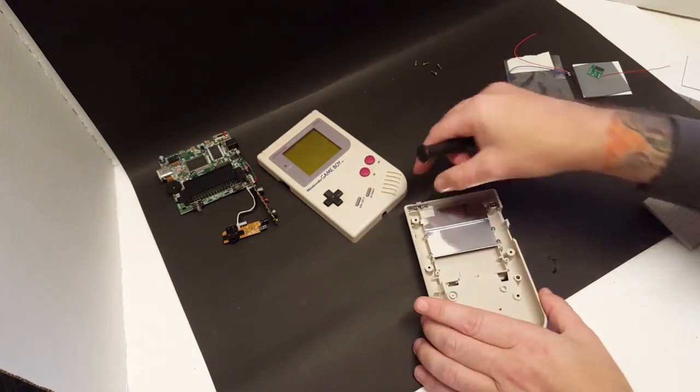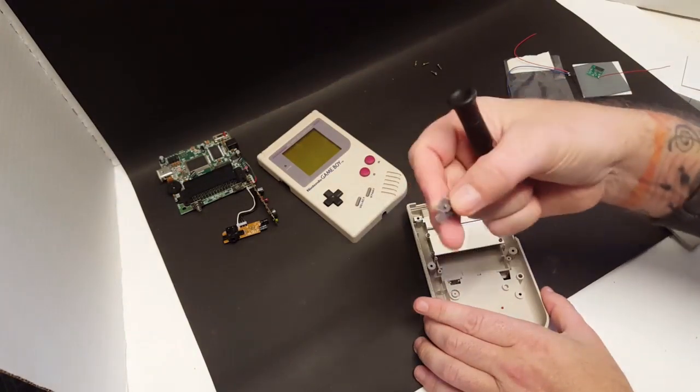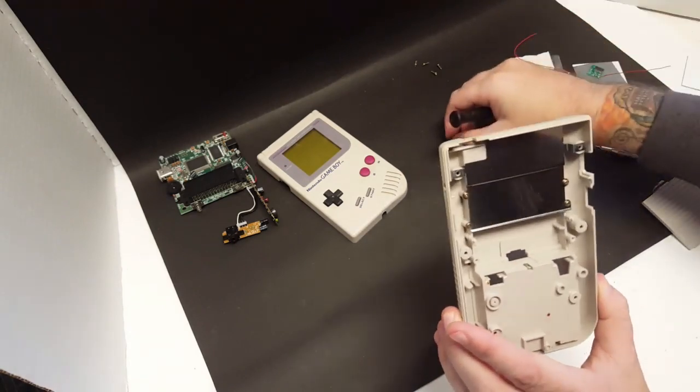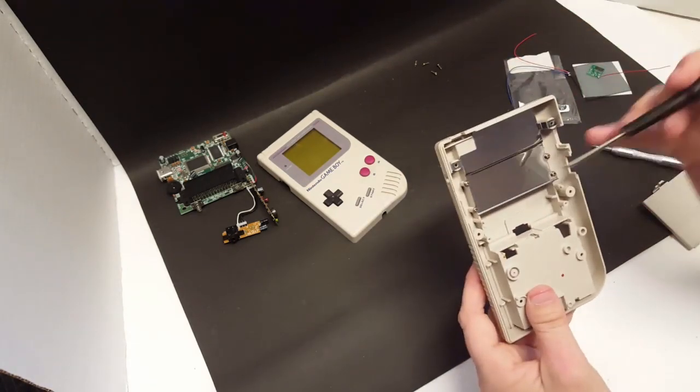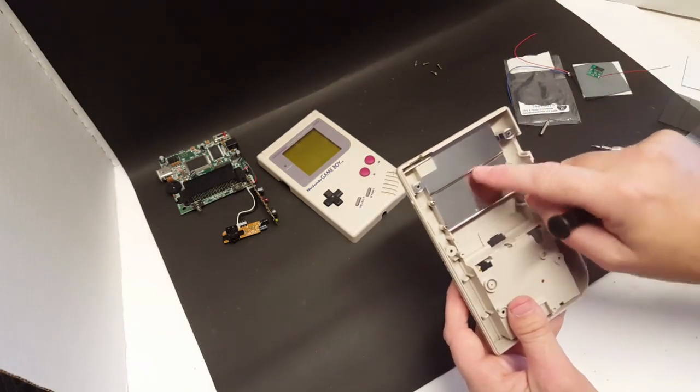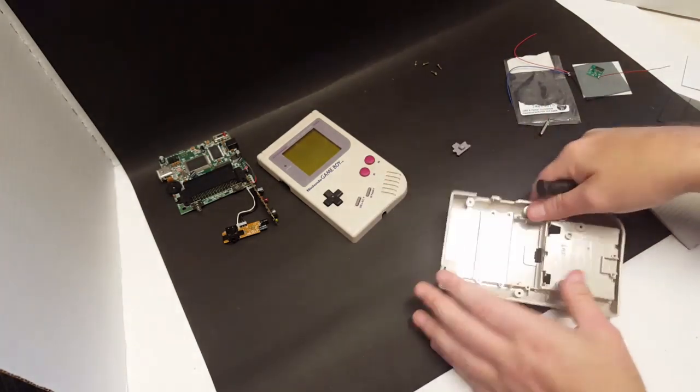And now we can take the power switch off, which just comes right off the top here. And then we're going to remove these four screws here to take the cartridge shield off.